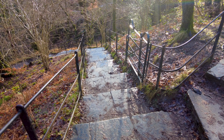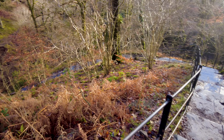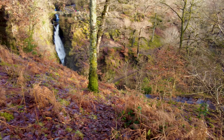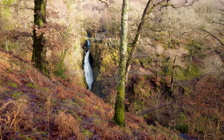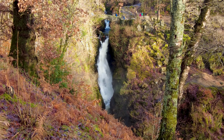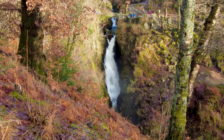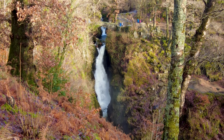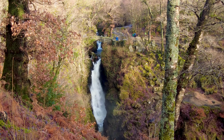Right, well, we've come up from the lower platform up the steps here, and that brings us to a viewpoint looking across the, I mean, if you can see there, if I zoom in, you can see it's a slightly different angle, slightly down, and you can actually see the plunge pool of the main fall and the bridge and some of the rapids or waterfalls the other side of the bridge.